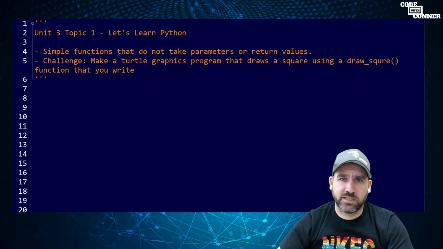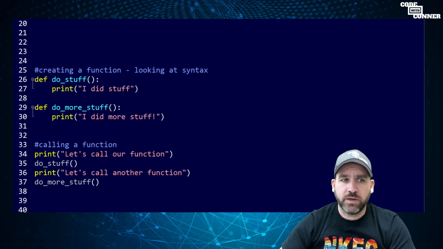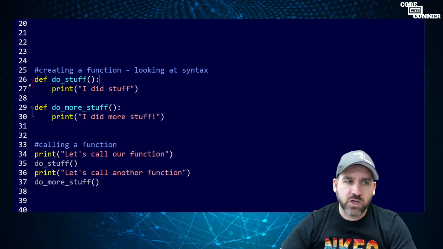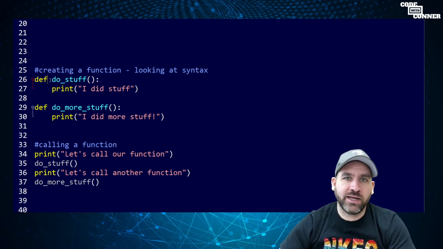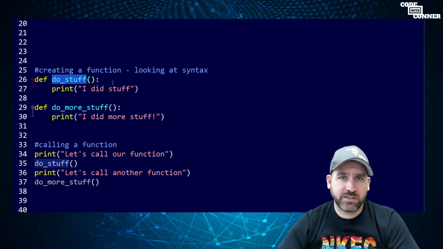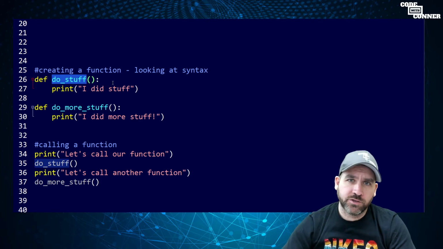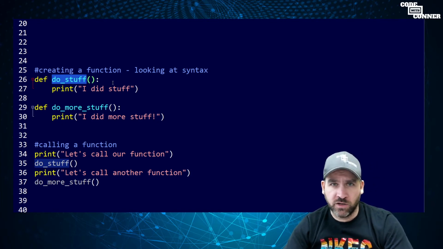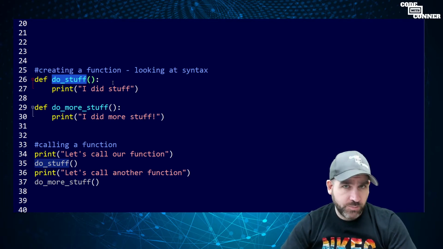Okay, so let's look at the syntax of how we actually write these functions. I'm going to do it like this, and we're going to start with this one here. It's called do_stuff, and let's talk briefly about the syntax. So it's def, lowercase def, means defining a function. Space, and then the name of the function. Common practice in Python is all lowercase, with underscores to separate words. If you're in other languages, sometimes it's camel case, so start lower, go upper, and don't use underscores. You can't put spaces in the name, and you can't start them with a number. So there are a couple of rules there that are firm.